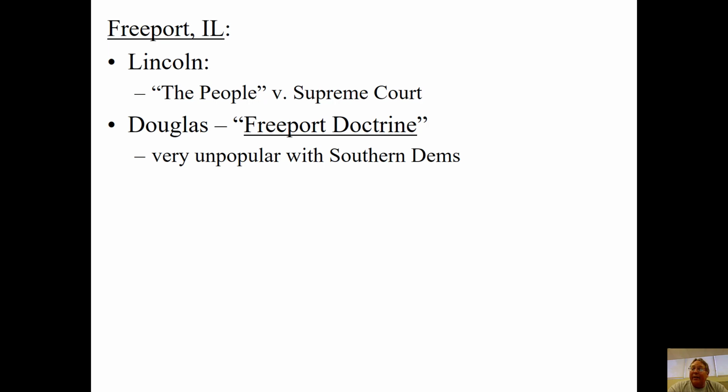Douglas is caught in a hard spot here, right? Lincoln has just said, hey, popular sovereignty, the people of Wisconsin, the people of Iowa don't want slaves in their territory, but yet the Supreme Court has just said slavery can come into their territory. Douglas has to decide, what do I think here, right? And of course, he goes back to his idea. It was his idea, popular sovereignty, right?